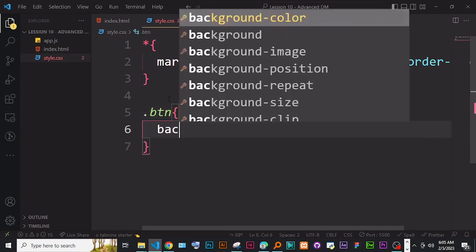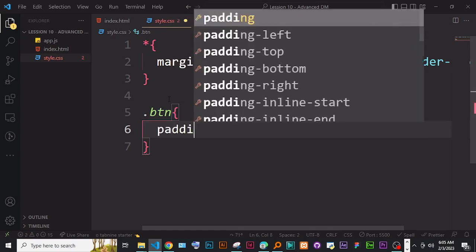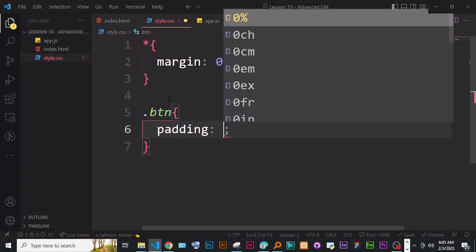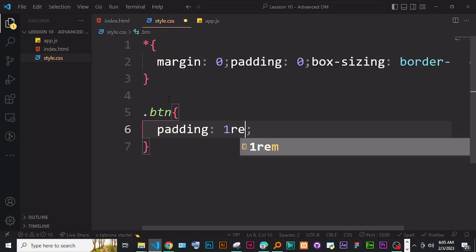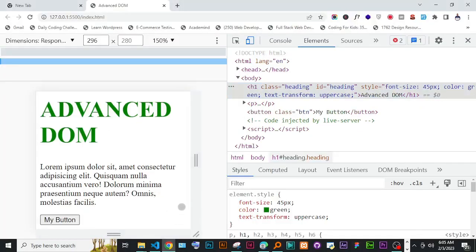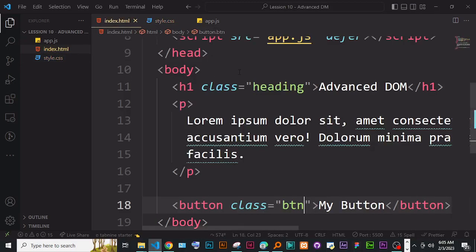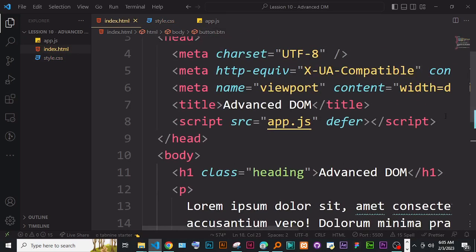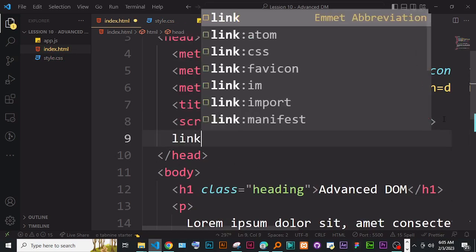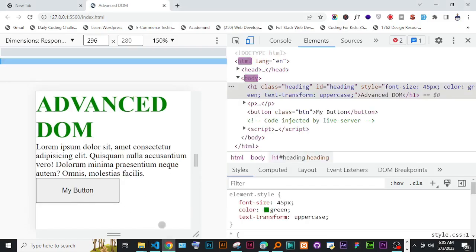So let's start with working on the button. Let's look at things like padding. Just give it some little padding, top and bottom. I'm just going to make it big enough, 1 rem, 3 rem. Okay, so this is a huge button. If you look at it here, is this class there? Oh, you have to connect here. CSS, guys, always remember to link your CSS. Okay, so my CSS now is connected and my button is working.